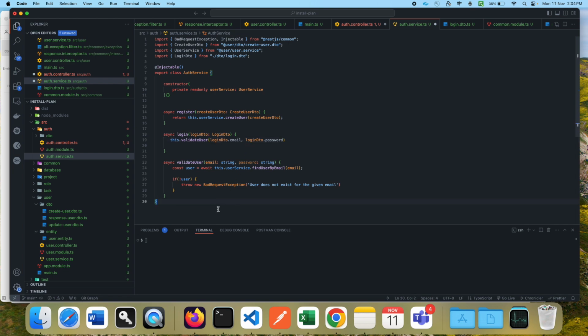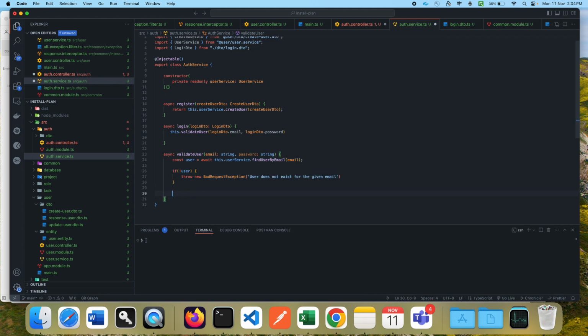The reason is that once we integrate Passport, we'll call this method from the strategy directly instead of doing all the logic here. I'll explain everything in detail in some time. Meanwhile, just try to understand that in login, first we are trying to validate the user. In validateUser, we'll first find out whether the user exists, then we need to validate the password.